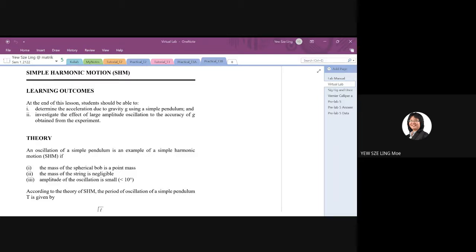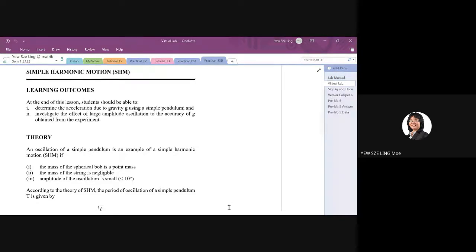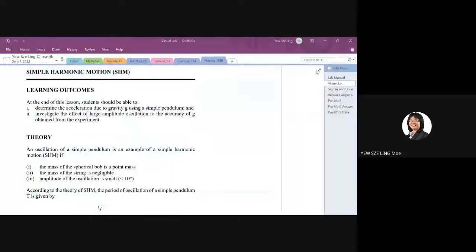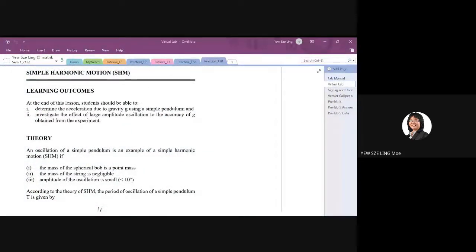And for this experiment 5, what I want you guys to do is very simple. Other than report writing, I want you to practice to learn to do a video clip. Okay, which means you are going to do a short video clip for me. Okay, in between 1 to 3 minutes. I will tell you what are the things that you need to include in your video clip after this.